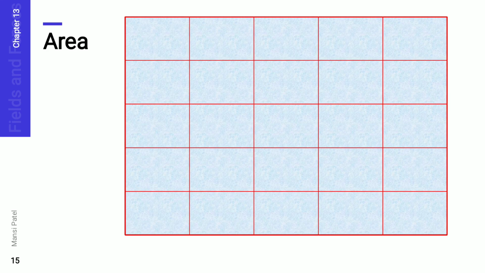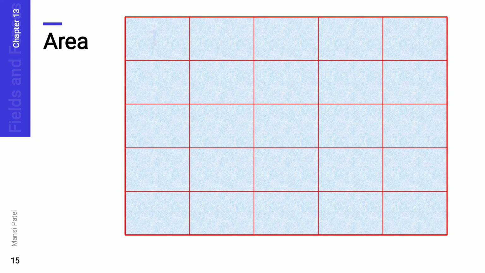Here you can see square boxes, and if you want to find the area of this figure, how can you find it? As we already discussed, whenever we have to find the area, we just count the boxes inside. So in this, you have to first count the inside boxes. How many boxes are there?